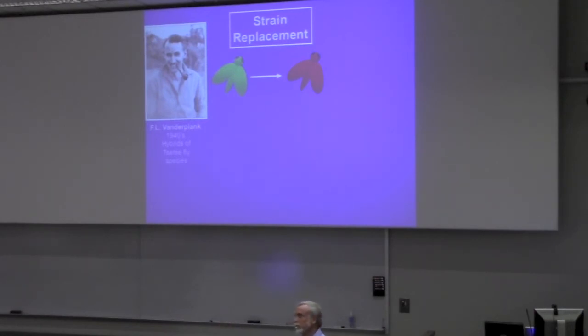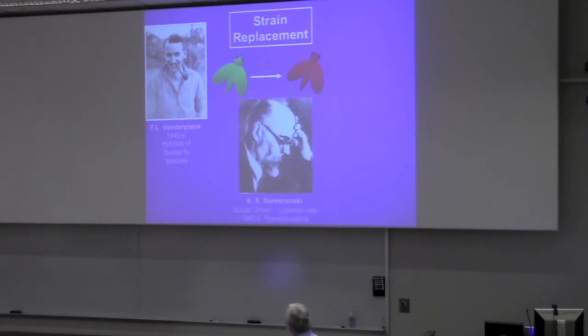But I also want to emphasize that the concepts for this are, again, nothing new. It's not something that people talk about typically in entomology departments or entomology classes, but back in the 1940s, a fellow named Vanderplank was working with tsetse flies, and he came up with ways of hybridizing those tsetse flies so that he could get one strain to replace another, and I'll talk about that a little bit more. But while this Brit was working, there was also Serebrovsky working in the Soviet Union on approaches of using translocations to do that same kind of replacement, or that kind of gene drive, that would drive genes into a population, though they were also considering use of these things for lowering population size.